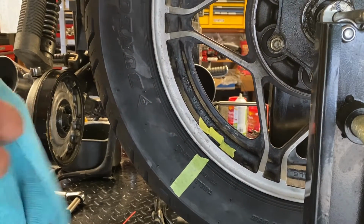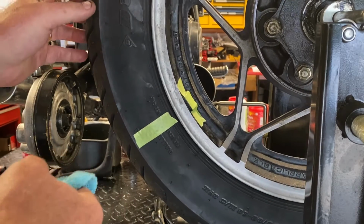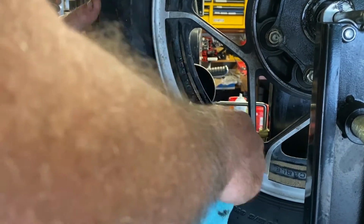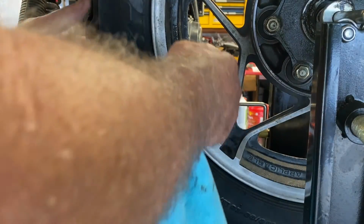I've moved my tape mark over to where I'm going to put the weight so I don't lose my spot. You can use a grease pencil, whatever you want. Now, I like to put the weights as close to the center of the rim, width-wise, as possible. Sometimes you can't do that because of features on the rims, and I'm using some brake clean just to clean up this area. I'm not going to use this weight. I'm going to take another weight and put that one on in its place, in case this one fell off, I have a mark. Get it good and clean, and then you can stick it on.